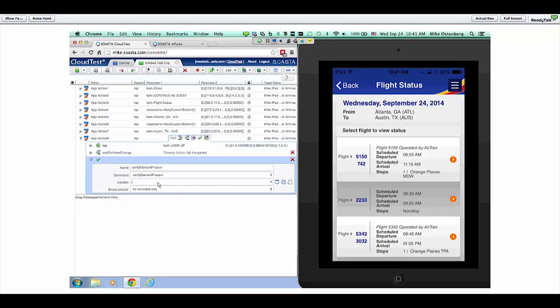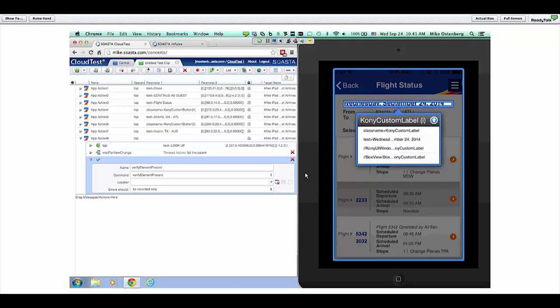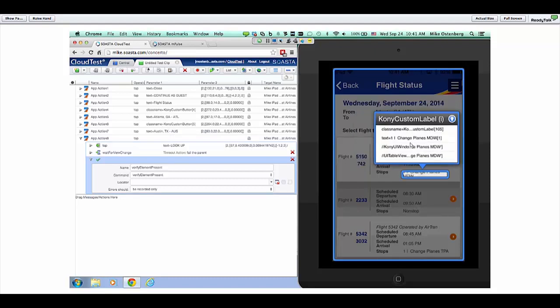But we don't expect people to know the properties of all the objects in their application. So whenever you see this locator field, there's this button to the right called the touch locator. When I tap on that, the screen is grayed out. Now I'm going to reach over with my finger and tap on the iPad. And as I tap on different items, you're going to notice that it highlights those items. And it puts up here a list of different properties. These are different ways that we could identify whatever item is being highlighted there.